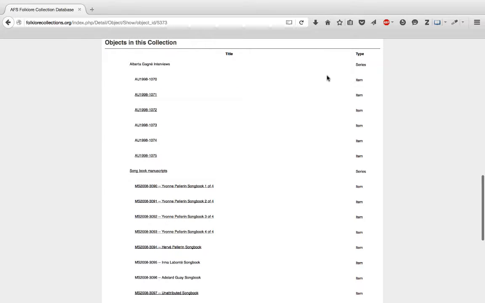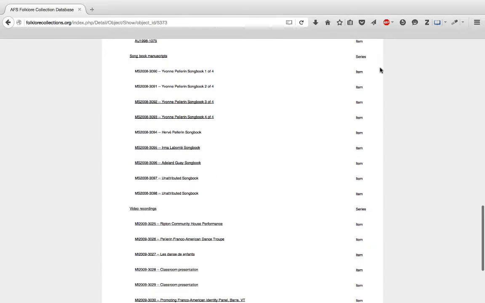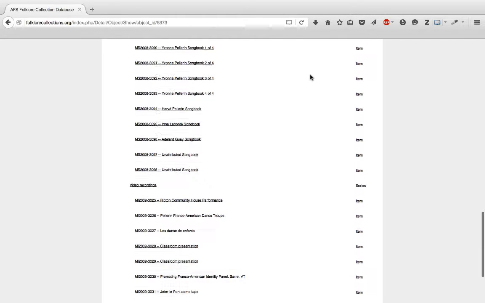Looking at the object type field on the right, you can see both series and item. Looking to the title field on the left, you can see the series titles, and then under them, and slightly indented, the item titles. This just provides visual reference to the way series and items relate to each other. Items are parts of series.